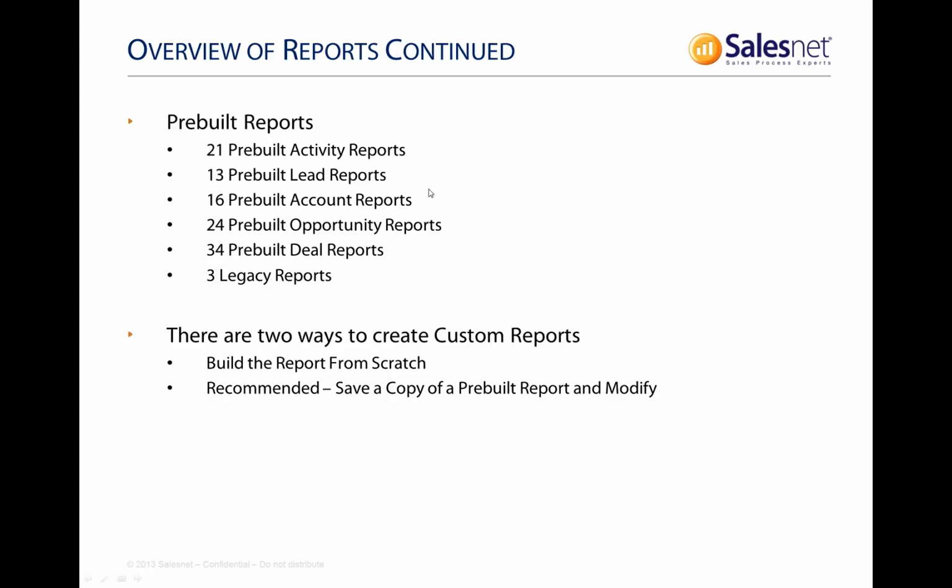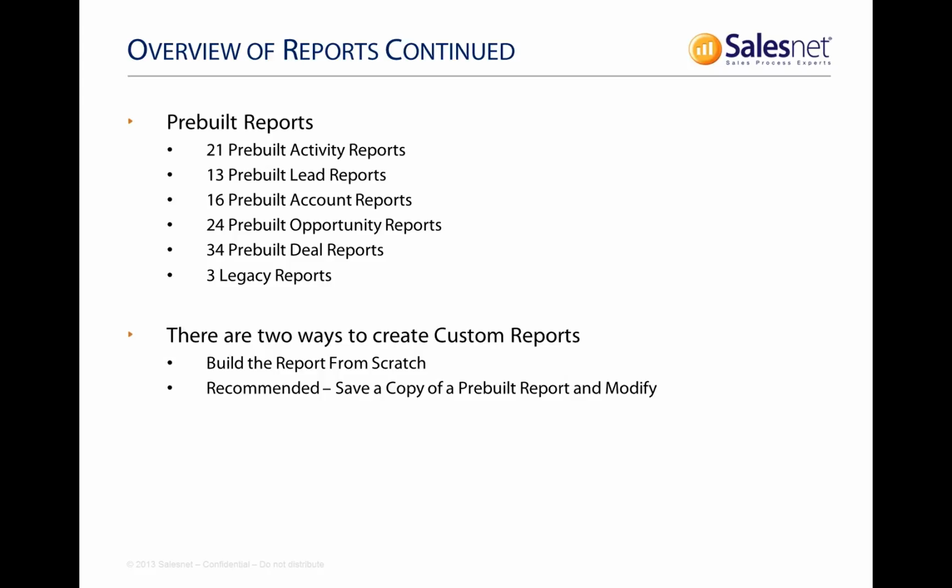Okay, what do we have in the system to start with? We have a number of pre-built reports. So when you open up any one of the menus, activity, lead, account, contact, opportunity, you're going to see a pre-built folder. And in the pre-built folder, those are system reports that are already pulling back built-in fields. So none of your custom fields are going to be in there, because these are standard across the board. But what you can do is use those reports as starting points for creating your own reports.